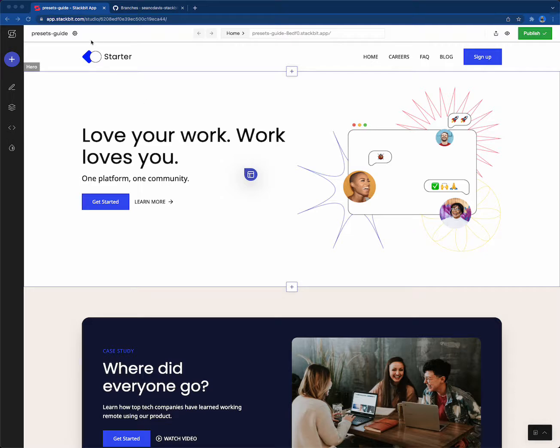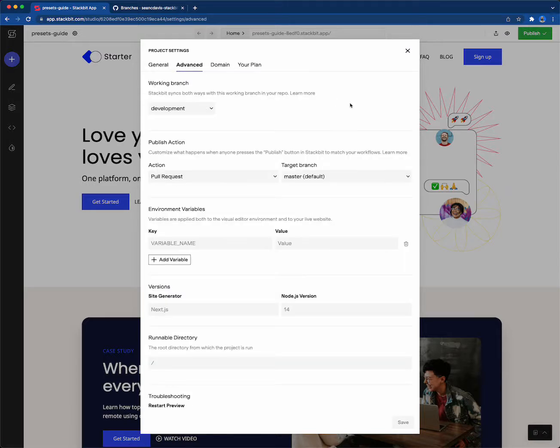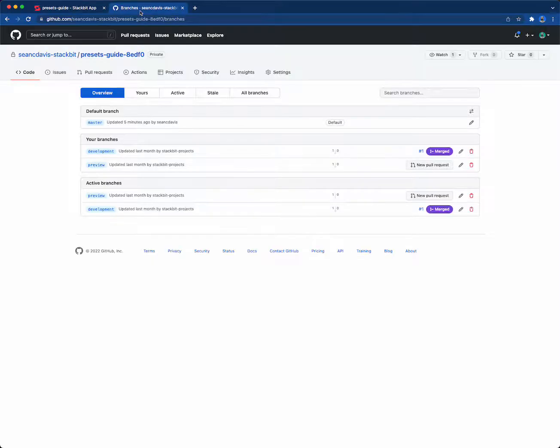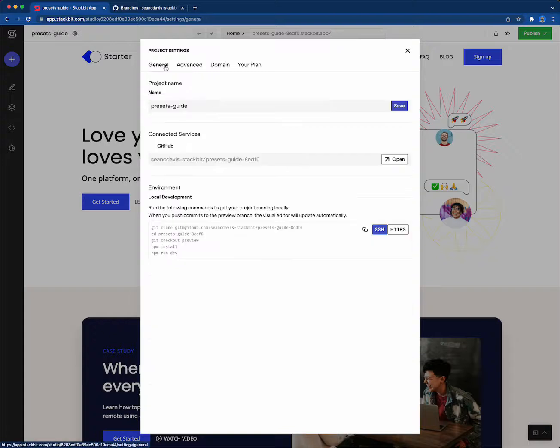First, let's look at the settings. If you go into your project settings and under advanced, you'll see two new sections. The first is the working branch. I suppose what I should say first is that for all of this to work, we're assuming that you have ownership of your GitHub repo. If you don't, you would see a little red dot by that gear icon and a button down here to transfer ownership of the repo. Once you do that, you can start to interact with the repository a little bit more.